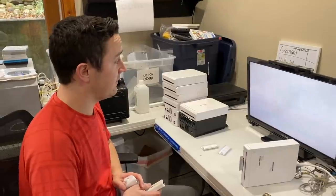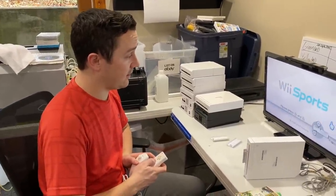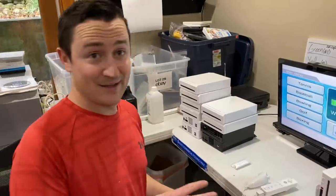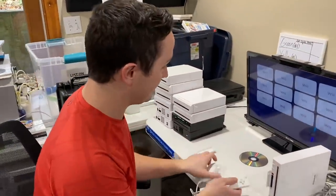Once you verify that all the buttons work and the motion controls work, head on over to factory reset the system. When I'm done testing and making sure everything works, I like to hit the eject button first, then the reset button. That's just like one little microsecond improvement to go as quickly as possible.